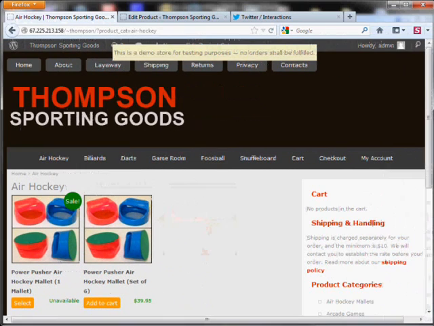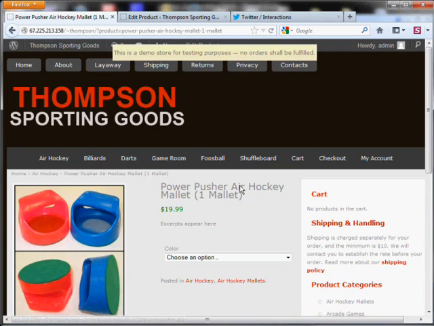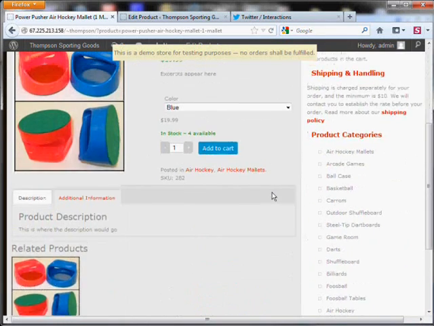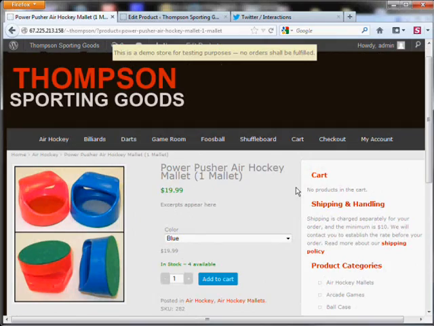And then you'll see on the front end of the website for this product right now, there's no price because we never added the different variations. If you refresh it, we now have a price. Click the image. And there's now a drop down for the various options, blue and orange. So that's how you add a product that has different variations to your web store.